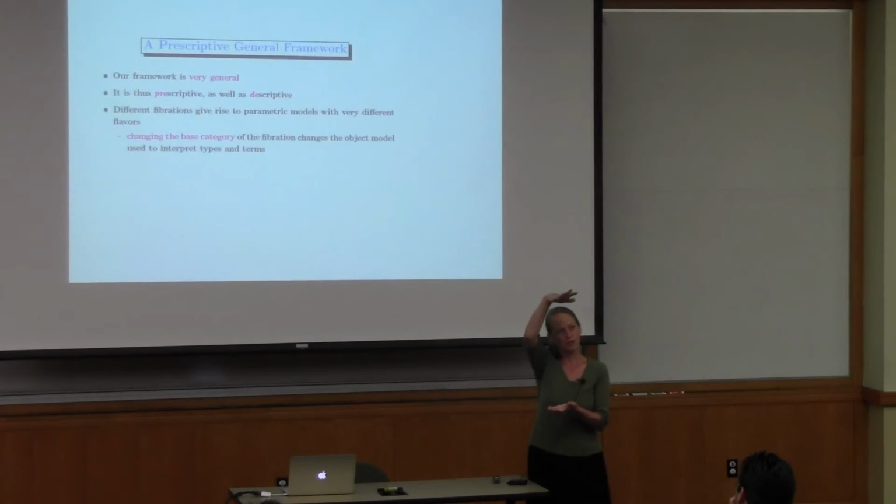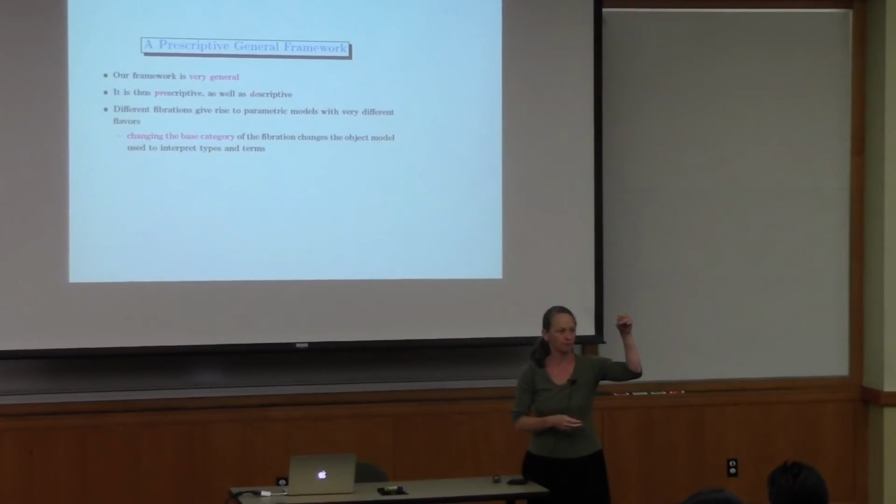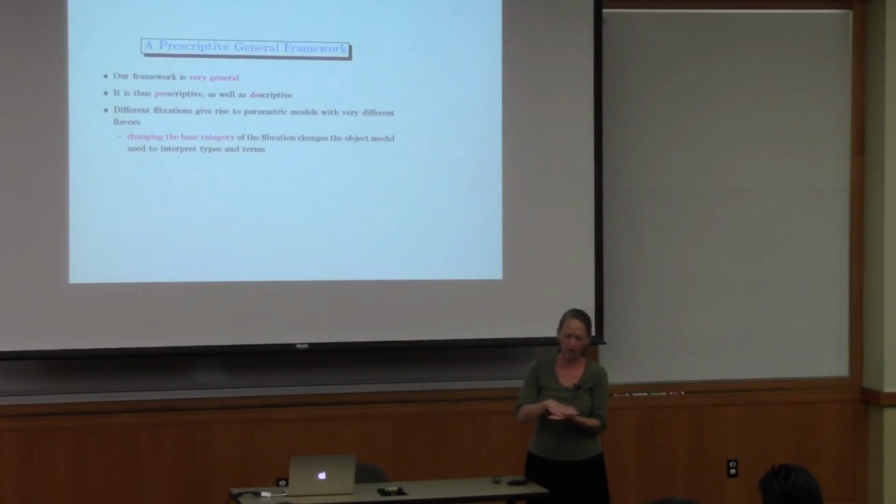Up here, you've got your total category, and remember, that's like your predicates on your base. And from that, you make this relations fibration. So a relation is like a binary predicate, right? If you change the total category and the functor, then you're changing your notion of relation. So you can say, I want to change the way I interpret system F, and you can say, I want to change my notion of relatedness. And that's where the power comes from, right? Because you can talk about all these things simultaneously.